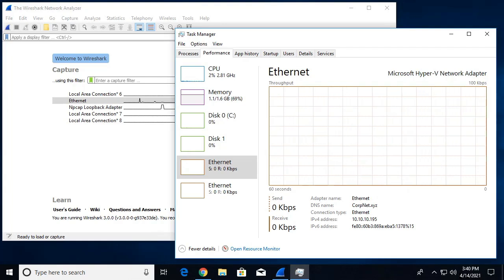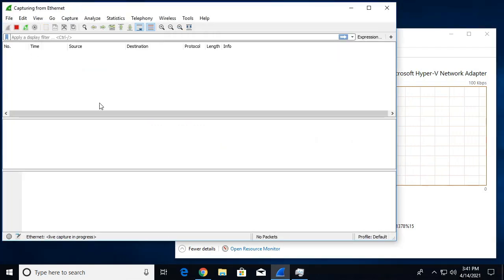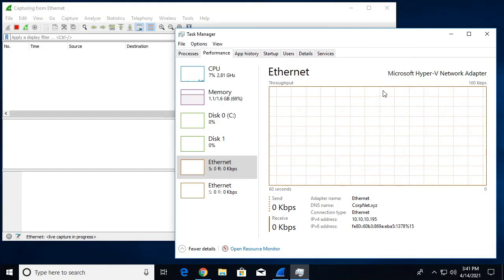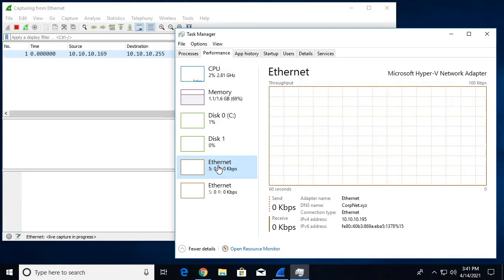Before we begin, let's look at a couple of things on the victim machine. I'm going to want to know if my DOS attack is actually working. I'm going to verify that by running Wireshark. Let's start capturing traffic. I also have Task Manager open to view the performance on this victim machine. First, here in Task Manager, you see that not much is going on with the performance. Everything is quiet and calm.